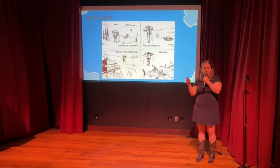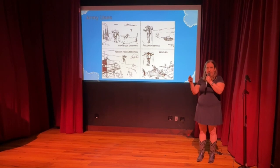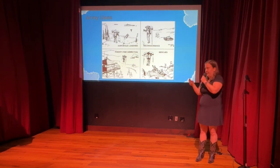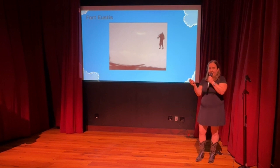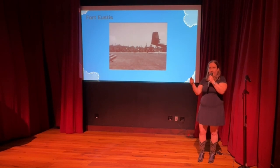So Wendell Moore just started working on a rocket belt because he thought it was cool because he's an engineer. But the Army was interested, like they were funding different things to make rocket belts. It seems like a good way maybe to get a bunch of Army grunts around from over the water, inspect from high up, do reconnaissance. So they started funding it. And then they got it working, and were demonstrating it at various Army bases, demonstrating it to people in charge, the Army grunts.